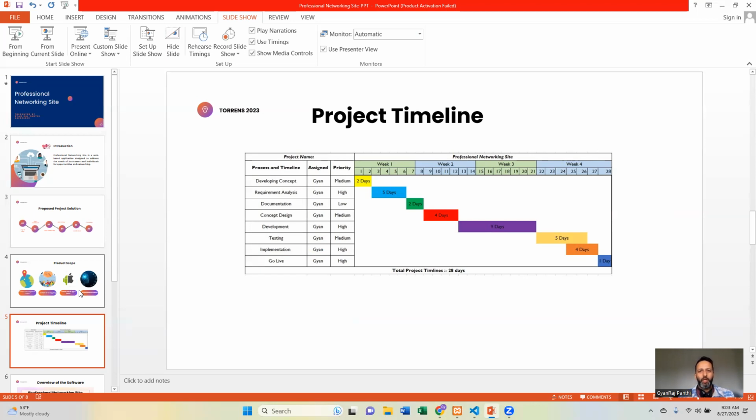We have 12 weeks of time to conduct all the software work. First is developing the concept, requirement analysis, documentation, concept design, development, testing, implementation, and go live. For this software we use the agile software development cycle, where we plan and design, then develop the product, test, and then evaluate and meet.